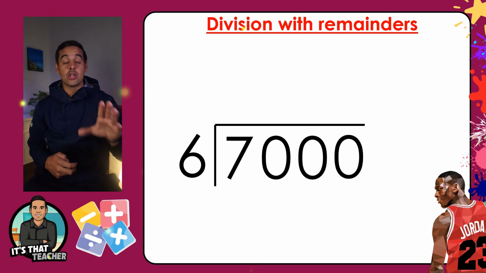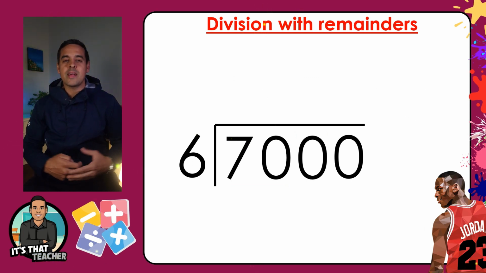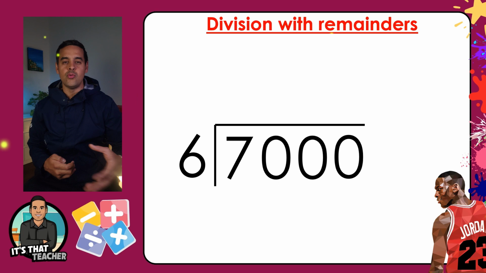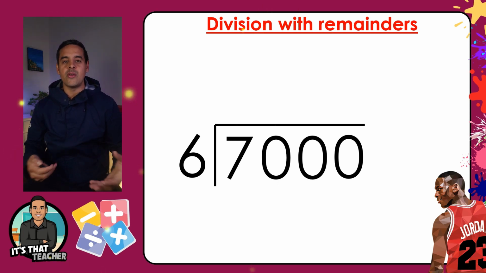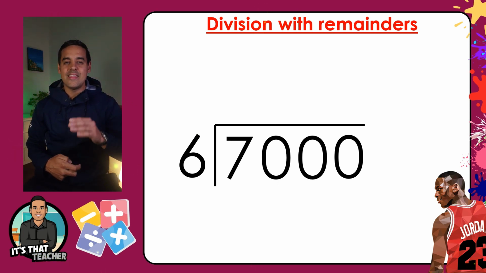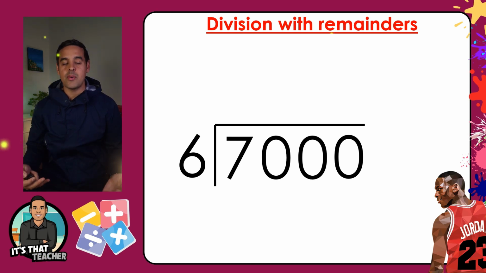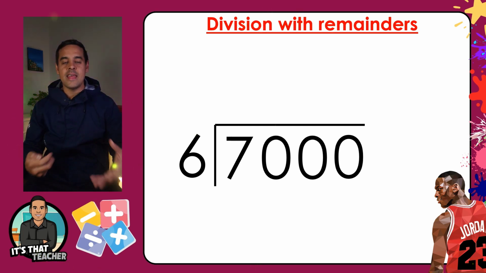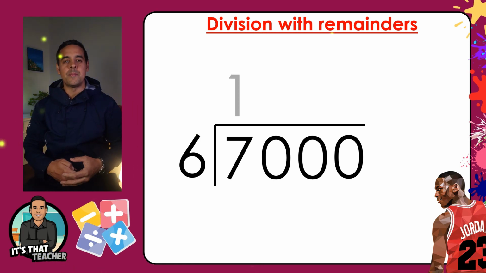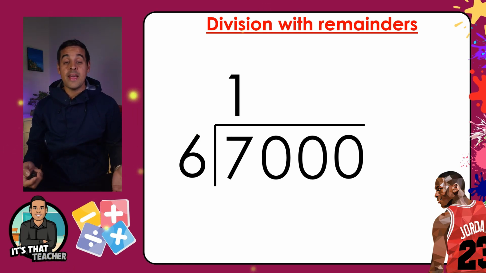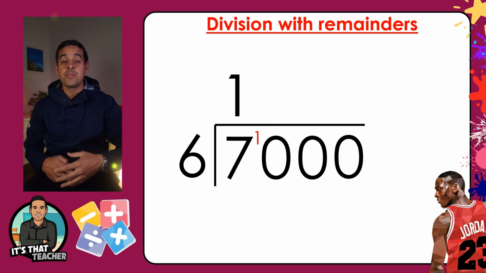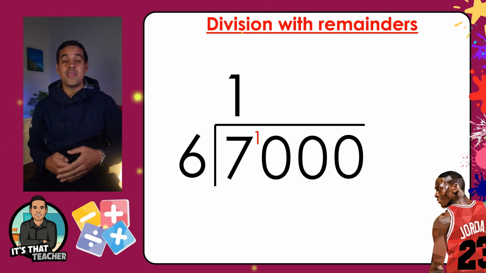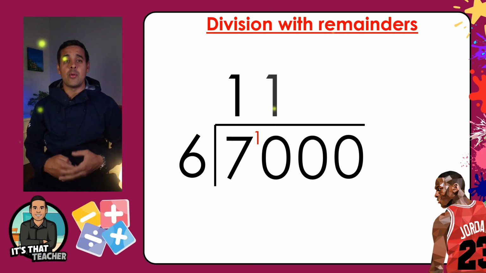Let's move on. Now, I included a question like this because some of my students in the past have got confused. When they say, what do I do with all the zeros? You follow exactly the same process as you have previously and you can't go wrong. So I'm going to show you. How many 6s can fit evenly into 7? That would be 1. Now the remainder just goes in front of the 0 in the hundreds column. So the new number there is 10. How many 6s can fit evenly in 10? That would be 1.